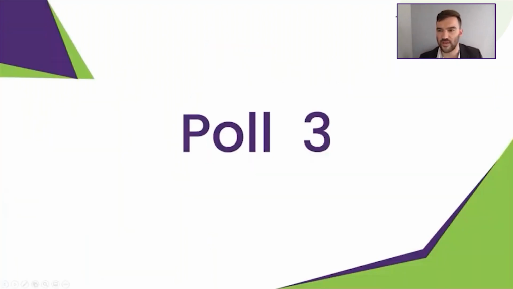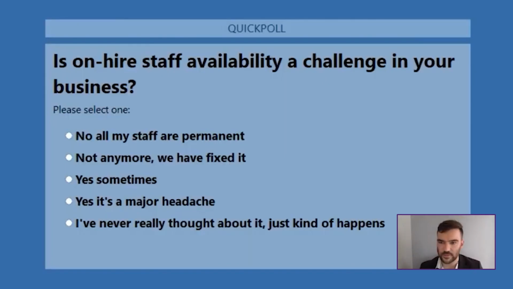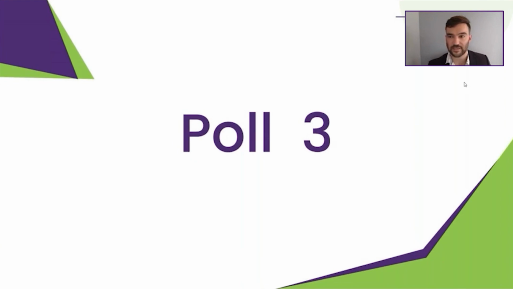I believe we have another poll now, Varun. Sure. So this next question is all about availability, because that's what we're going to be talking about next. And I can see we've got some customers here, so I'll be very interested where they are voting. Got yes sometimes, yes it's a major headache. We've nearly got everyone voted. Perfect. I will continue. The majority is saying yes sometimes, the rest are saying it's a major headache. It's 60-40%, a very clean split.